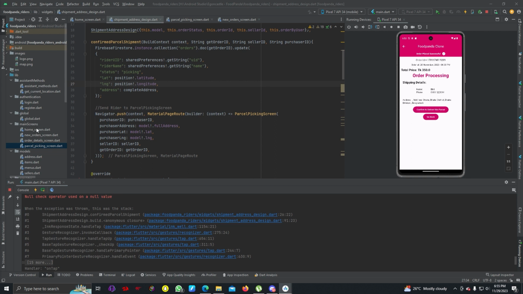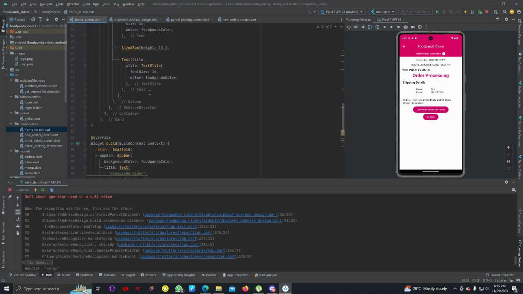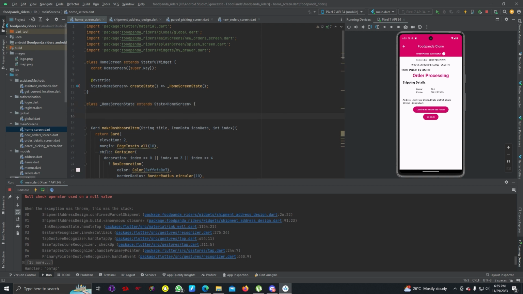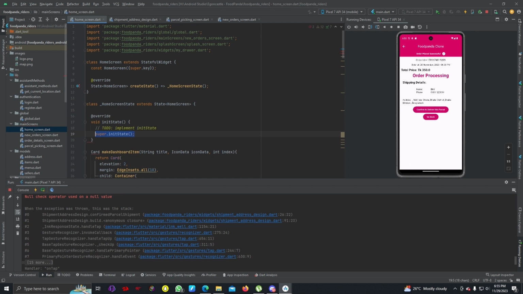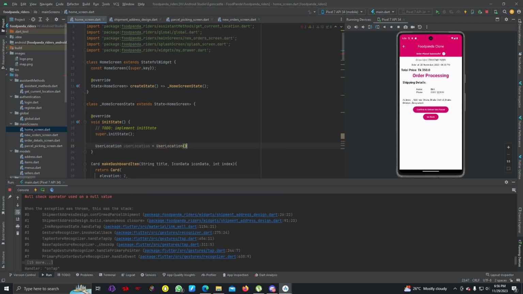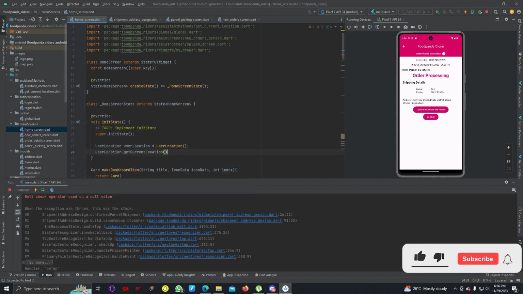So in our home screen and in the init state, we can write user location equals to user location, and then user location dot get current location.